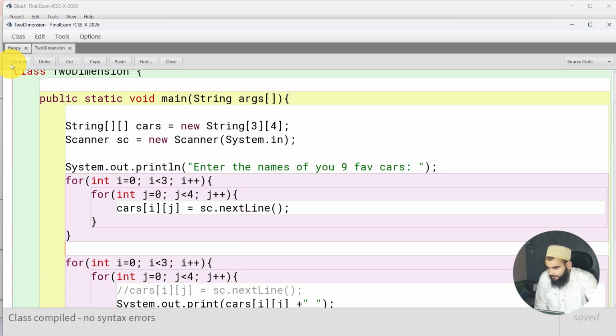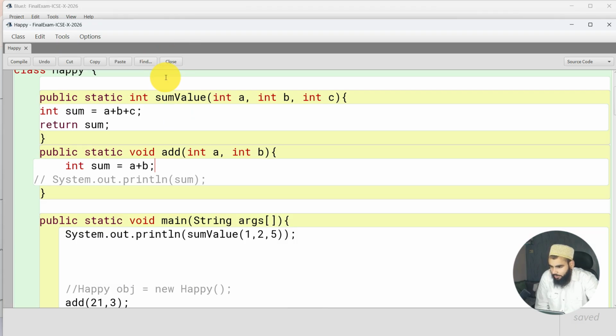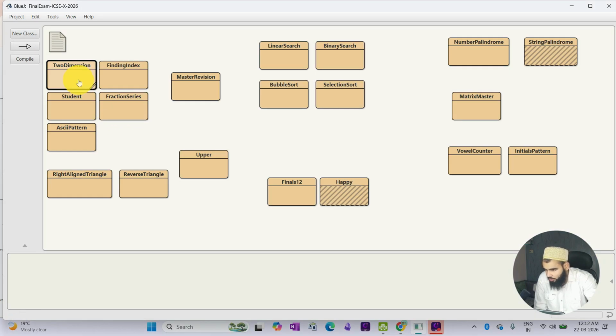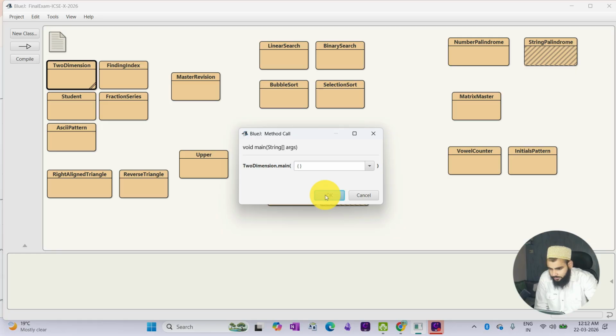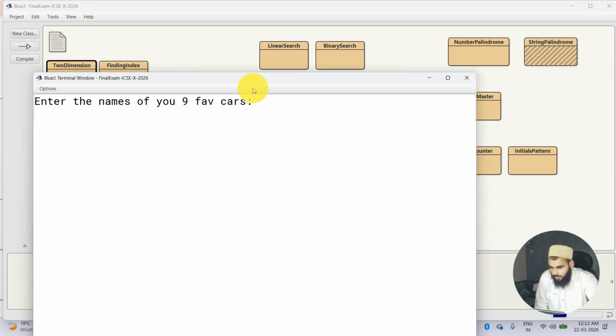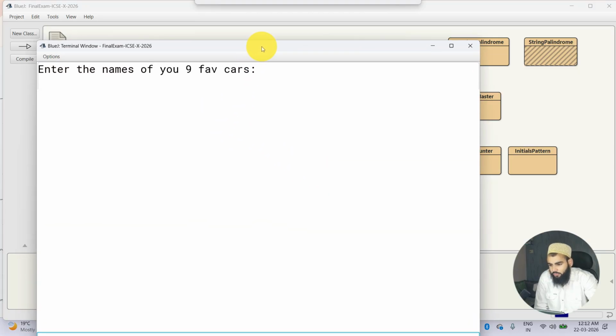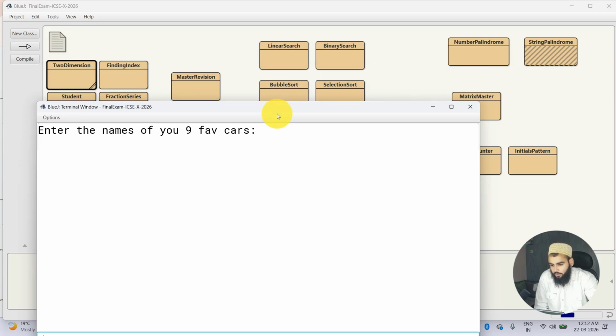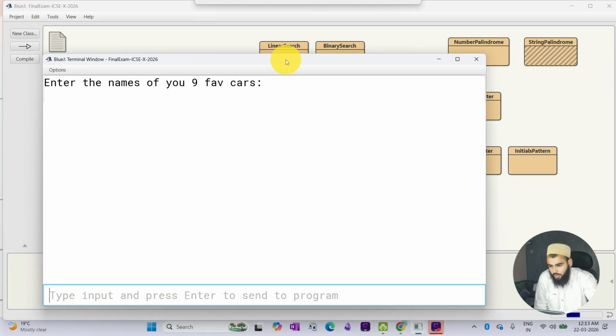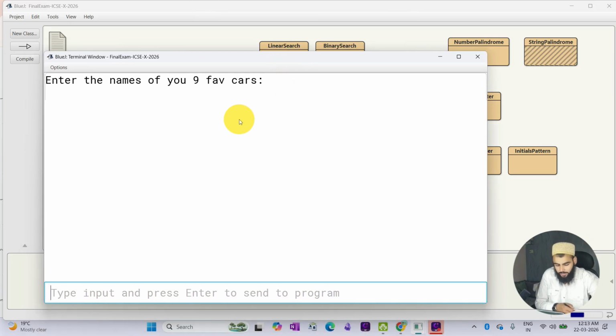All right, let's compile it and run the code. TwoDimension was the name of the class. It is not 9 actually. We have to give a total of 12 values, because I have changed the number from 3 to 4, and 3 times 4 is 12.